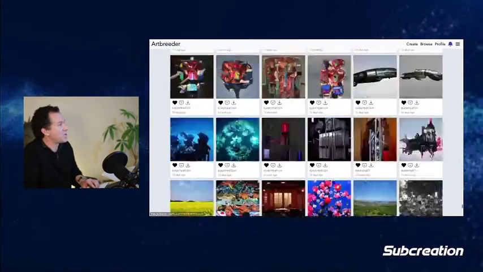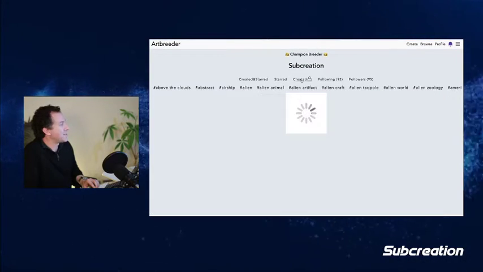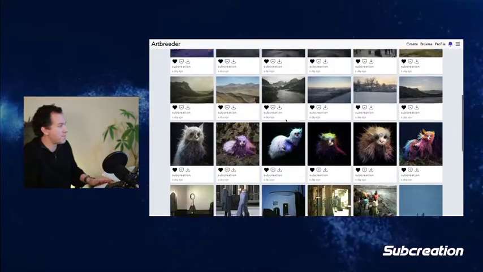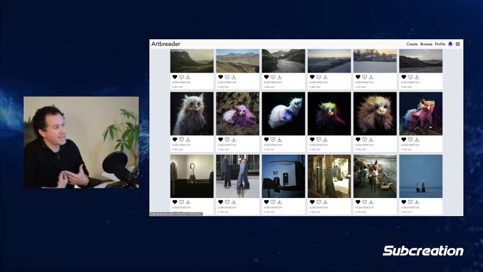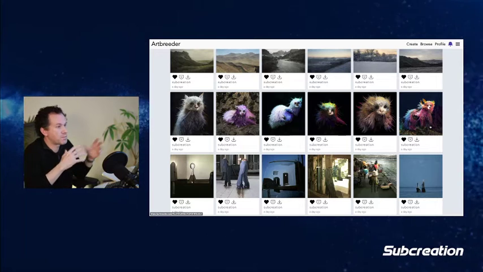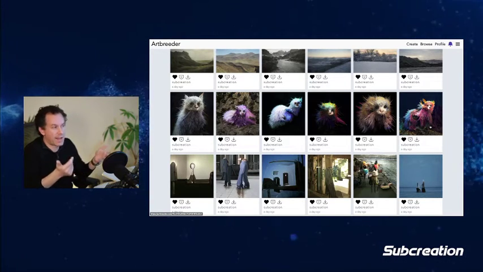I can show you really quick how it works. I was trying to find, let's see, I can go to the section that takes you to where I have those created and starred. This is essentially like the gallery of work that I've been doing. This is all art that I didn't render, I didn't make it directly. What I do is explore the work that is essentially generative adversarial networks.